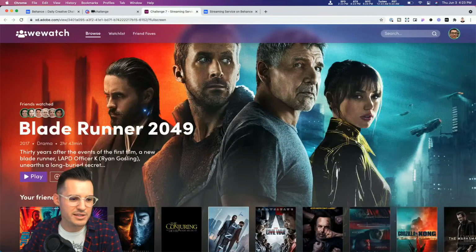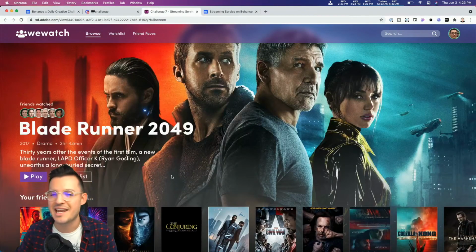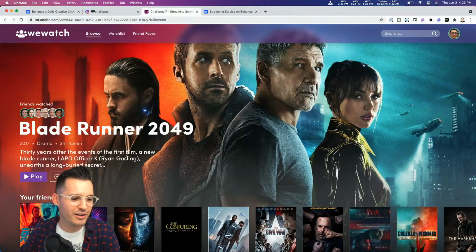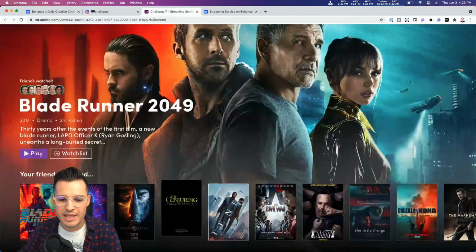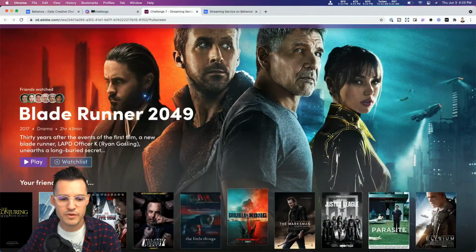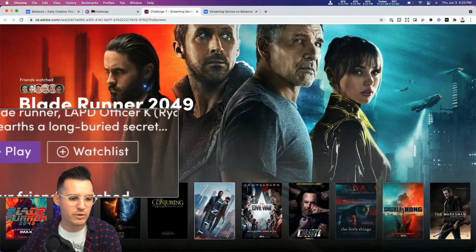We had another one over here. This is challenge number 7. I forget who this one was submitted by. It was by Drew Solorio. And now I'm into like rolling my R's. So I said Solorio. Here we go. Blade Runner, cool. Got little hover effects on all of our things. Now we didn't get any sort of interaction between this and the movie, but we are going to get an interesting interaction to add it to our watch list. Let's see how it looks. Ready? Boom. Nice and clean.